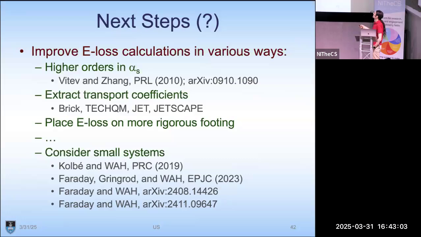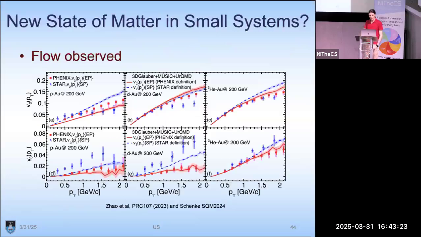And so what we'd like to do is improve these calculations as our next steps, as we try to understand the nature of this material at 1,000,000,000,000 degrees. And there are a number of different ways that one could think about improving these calculations. And I wanted to just focus on one, which is to think about small systems. And that's very interesting for a few reasons. One is just in terms of these experimental measurements.